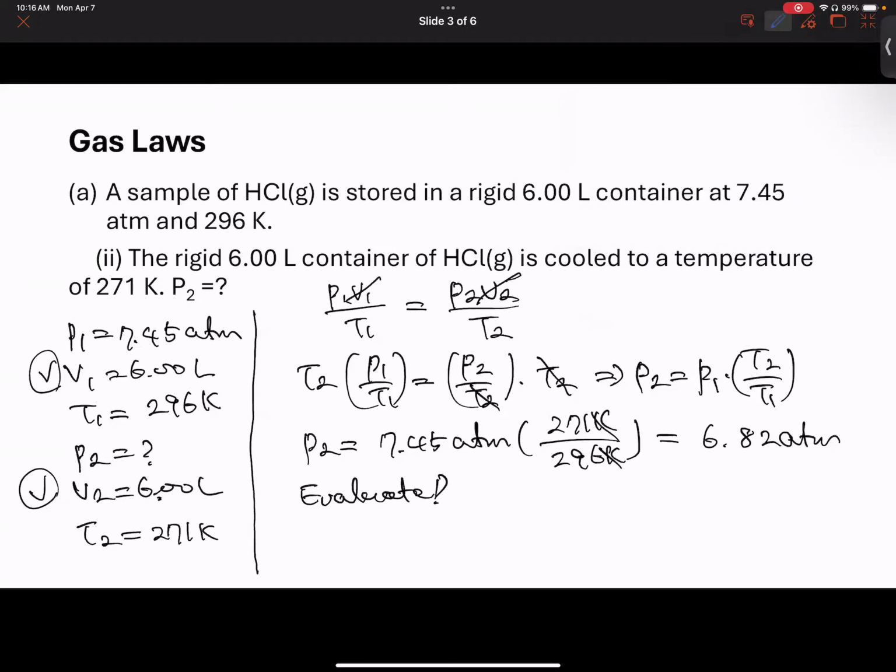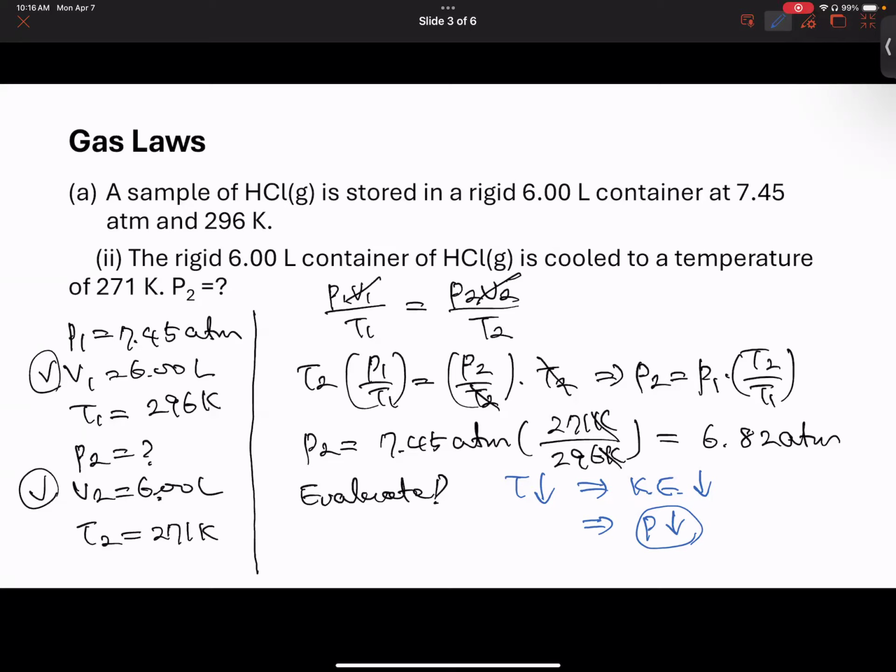Okay, so temperature has decreased, and it causes the kinetic energy of molecules to decrease as a result. Because it is a rigid wall, the volume is the same, and the molecules are moving slower than before, then it's hitting the wall less frequently. As a result, pressure must be decreasing.